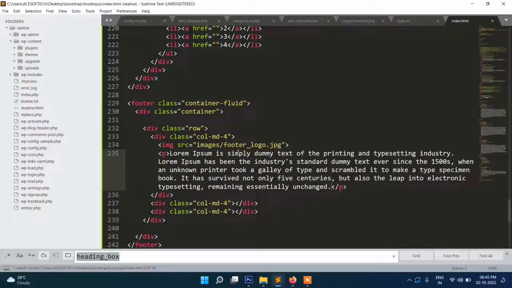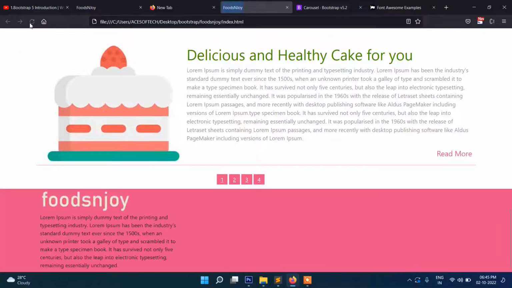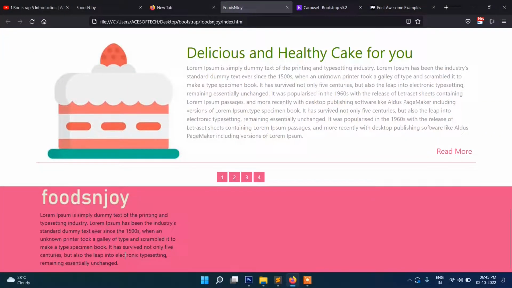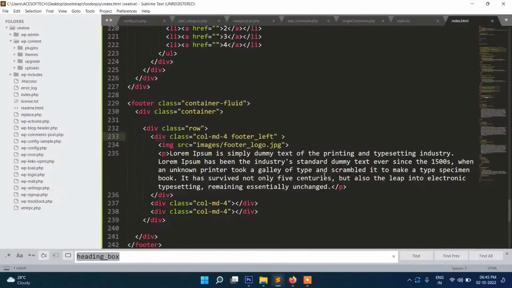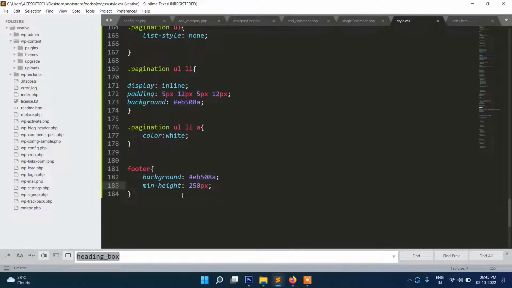Here footer left, this is our logo, and here will be text. Text color is white.